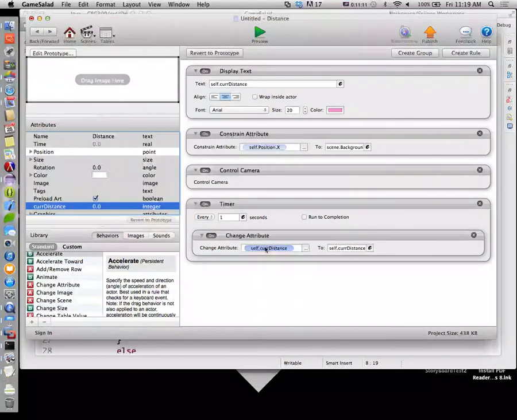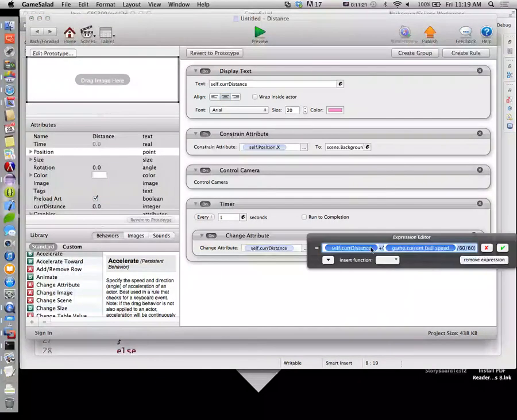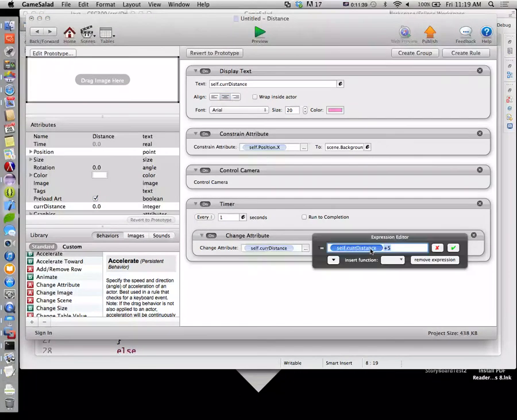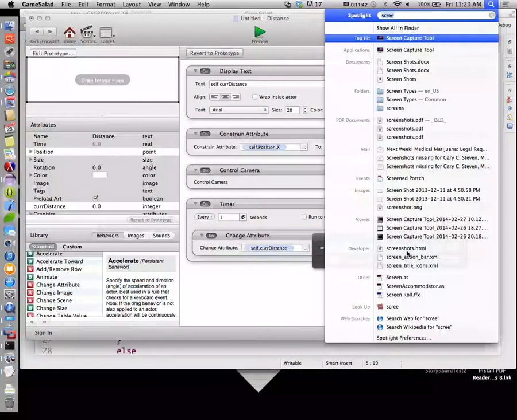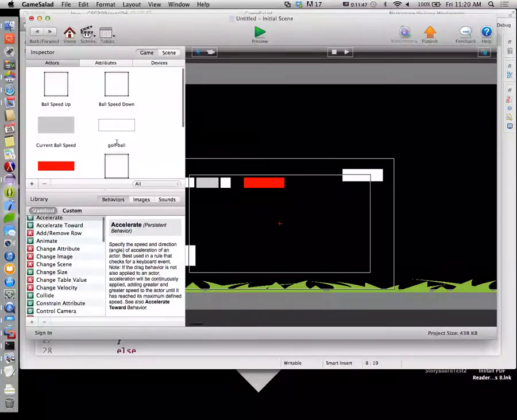So we are updating cur distance. We're setting cur distance to be whatever it currently is plus something. So I mean, even if we just simplify this whole thing over here, just say plus 5. Okay, so that's bumping. So the issue is that our math was just out of curiosity. Oh, wait a minute. We need to make this guy not an integer. We need to make him a real.